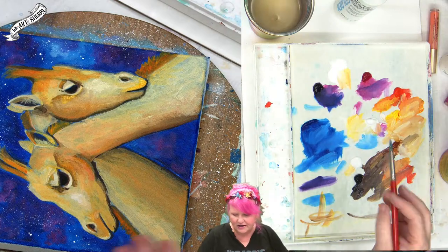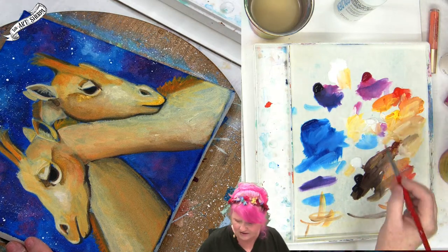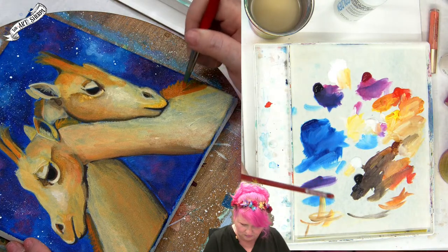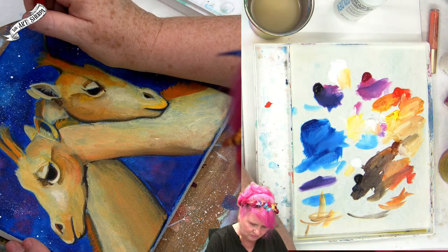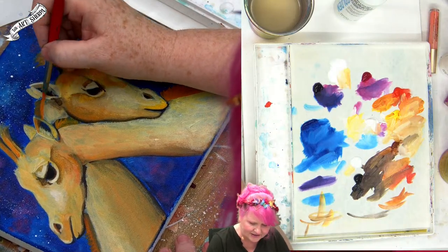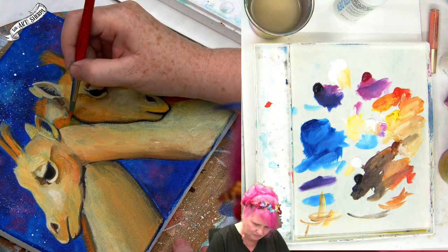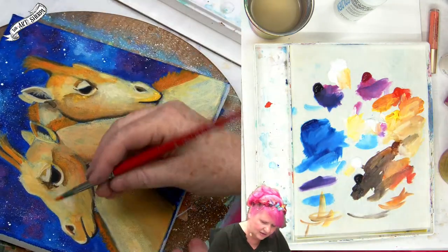While we're here and letting that dry, I'm going to come into my mane. My mane is definitely my cad red and some yellow, and there is a little bit of brown in it. Like to make sure that we've got nice little off the ear antlers. I'm flicking back to get that little mane. Flicking back to get the little mane.